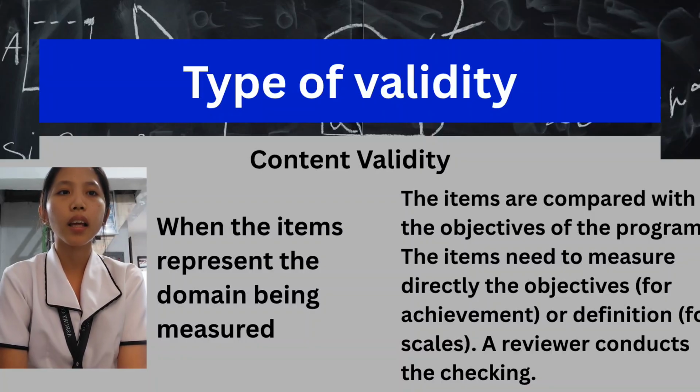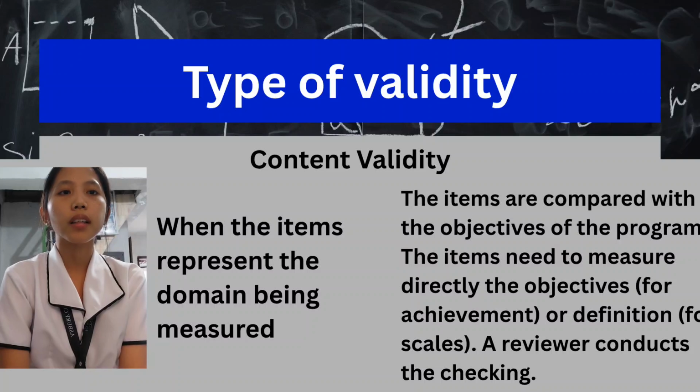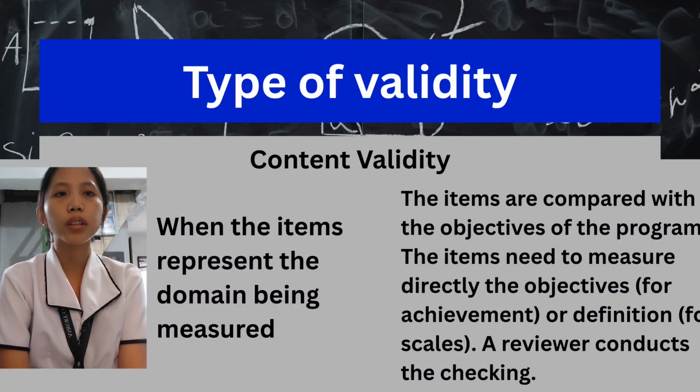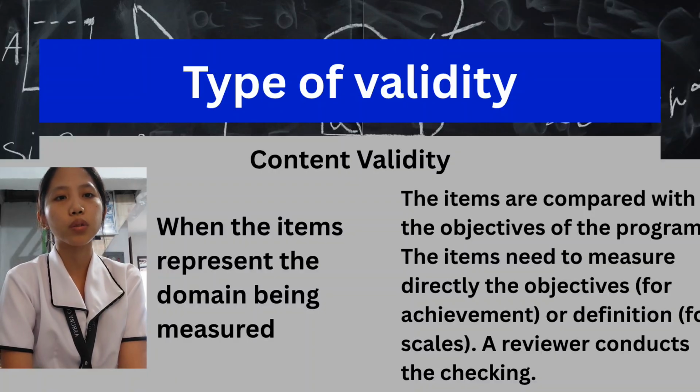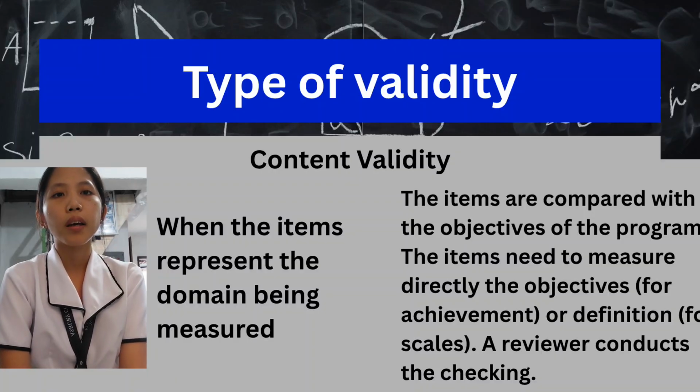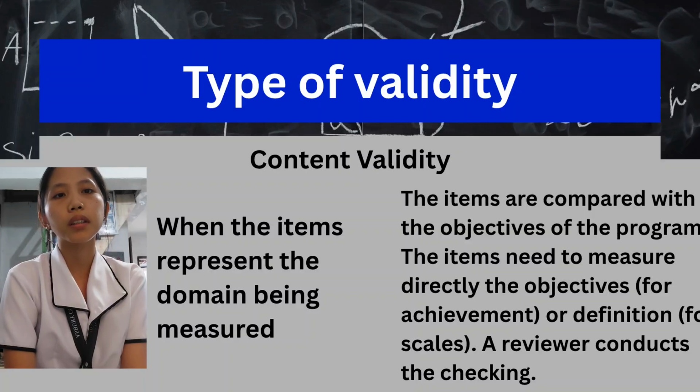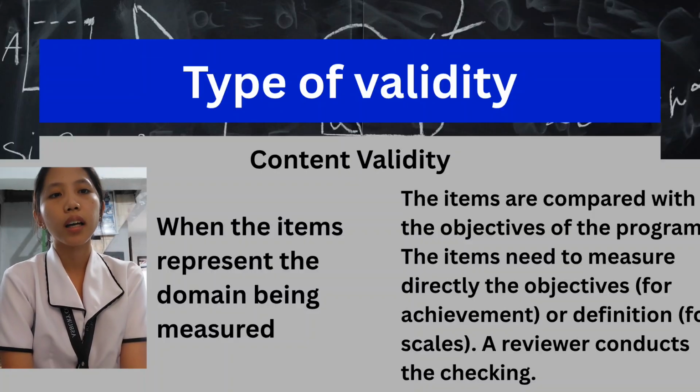And to establish content validity, first we compare yung test question sa objectives natin or sa lesson natin, and then the question should directly match what the students are expected to learn. And for achievement tests, we check if yung questions natin na measure niya yung learning objectives. For skills naman, we check if yung question nagmamatch ba siya sa definition of what we want to measure. And then after that, may magre-review na isang expert, like for example teacher, dun sa test na yon to see if yung those questions really match yung objectives natin or the content of the lesson.